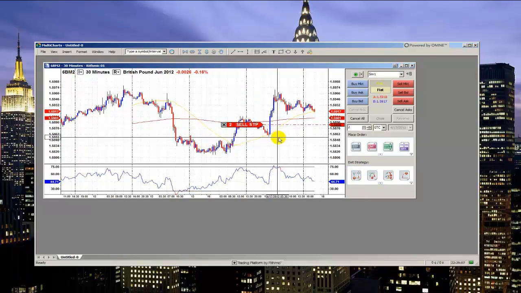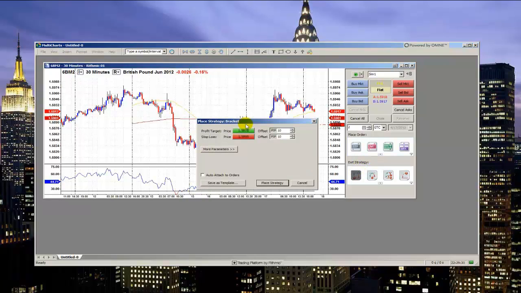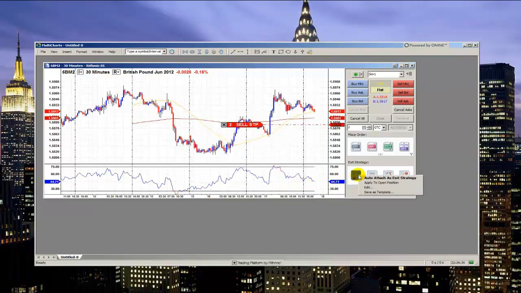If, for example, there's only one exit strategy you use and use it with every trade, you can right-click on that strategy's icon and select Auto Attach as Exit Strategy. This will automatically apply this exit strategy to every new order that gets placed. If you choose to drag and drop the exit strategies onto open positions or working orders, it will ask you to set the parameters of the strategy. At any time, if you'd like to change these, right-click on the strategy's icon and select Edit. If you commonly use the same strategy parameters, you can save it as a template as well.